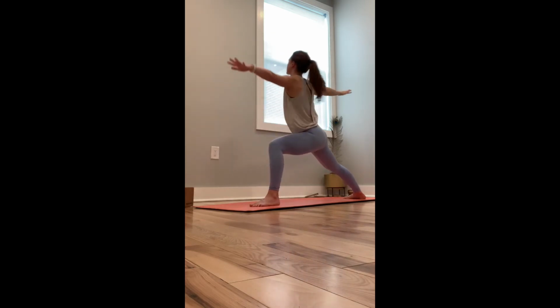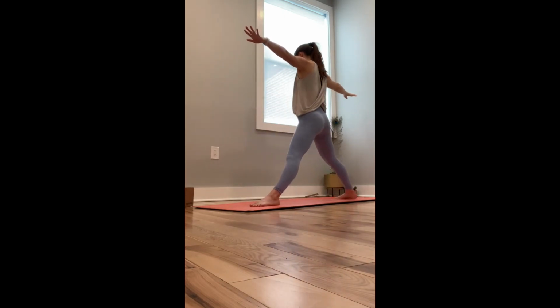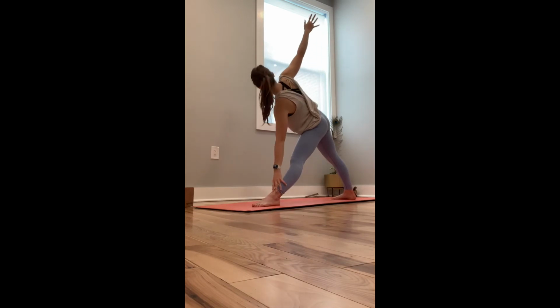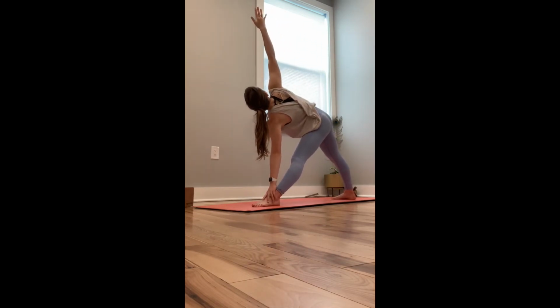1. Inhale up to warrior 2. Exhale, straighten out the front leg. Maybe toe-heel that back foot in one to two footprints. Cock the hips to the back of the room as you tip your torso forward. Trikonasana, triangle pose. Left hand down to left leg, right arm to the sky.